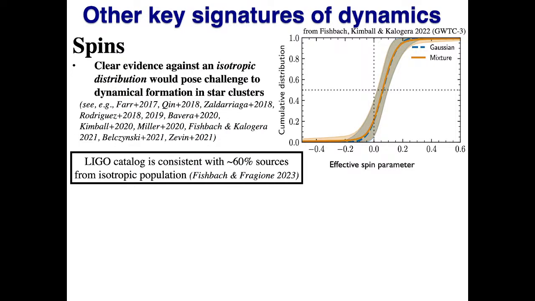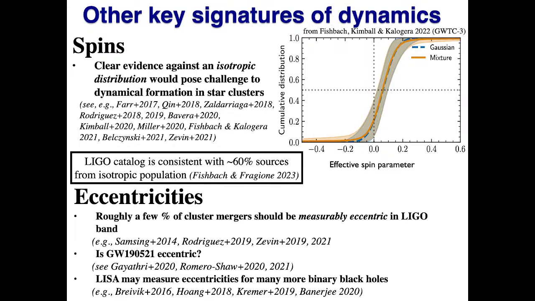And then there are a few other potential indications of cluster dynamics that might be used to constrain the contribution or lack of contribution of dynamics to the potential formation rate of LIGO sources. This includes both spins and also eccentricities of the mergers. I'm running a little short on time, so I'm not going to talk about this too much. The one key punchline I want to mention is that the current distribution of spins that's been inferred from LIGO observations so far, as I'm showing on the right here, shows quite clearly that there's a preference for aligned spins in the overall population. This maybe suggests that the entire population is not coming from a dynamical origin where, because of the randomness of these encounters, you would expect a more isotropic or random distribution of spins. So ask me about this later if you want to hear more specifics.